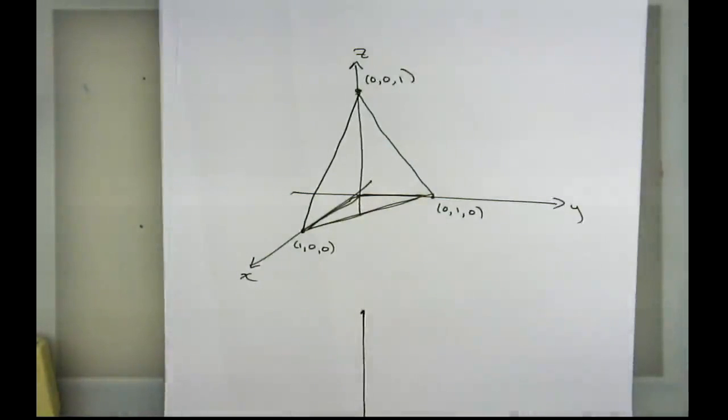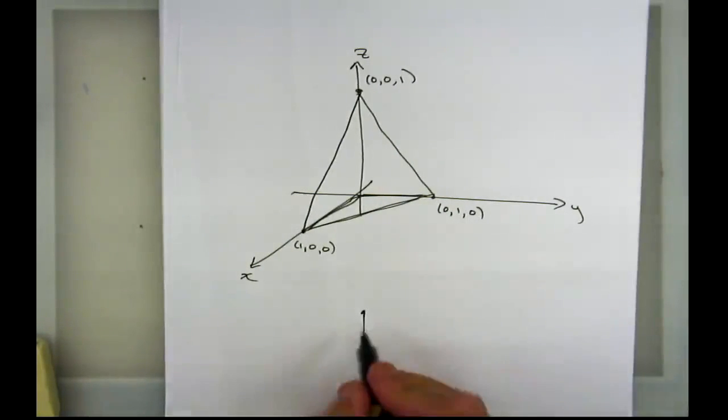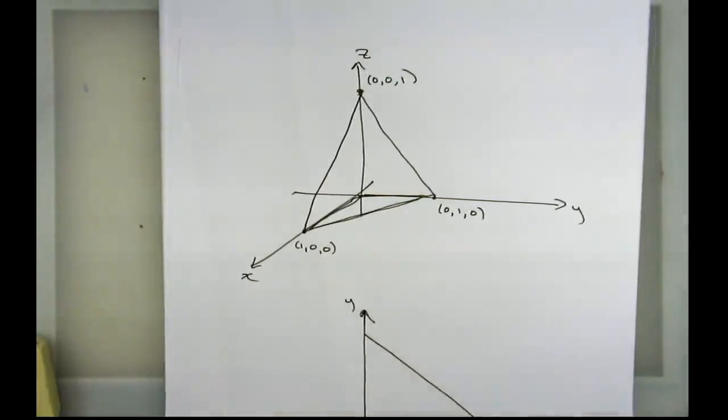In the xy plane, it's really straightforward. You've got the line y equals 1 minus x. And then you can do the double integral whichever way you want. How have I done it? I think y goes from here to here, and then x is your big sweep, goes from here to here. You could do it either way, of course. And it turns out it's 1.